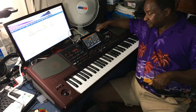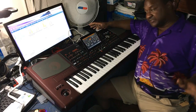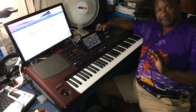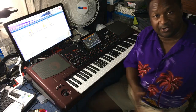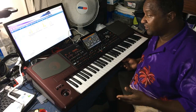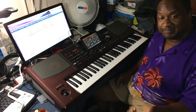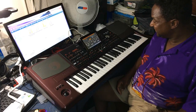This keyboard, the PA600, PA700, PA900, PA1000, any PA series keyboard is definitely worth it, especially the PA1000 and the PA4X. It's definitely worth the money as an arranger, and if you want the PA system to come with speakers and you're an on-the-go musician who wants to put this in your hotel room, or just like me, I travel a lot, everybody. So this keyboard comes with me. Before it used to be the Yamaha PSR S950, but the PSR S950 and the PA600, which I gave to my brother, and now it's the PA1000. So I just wanted to show you everything.